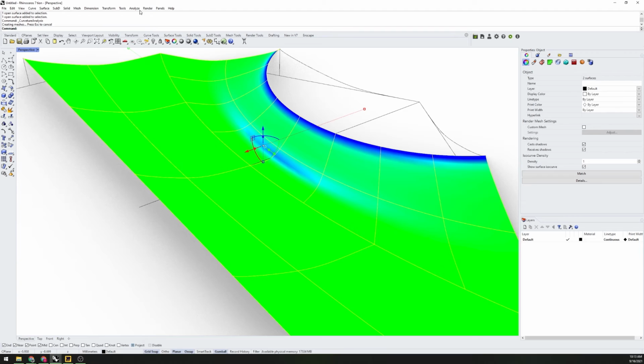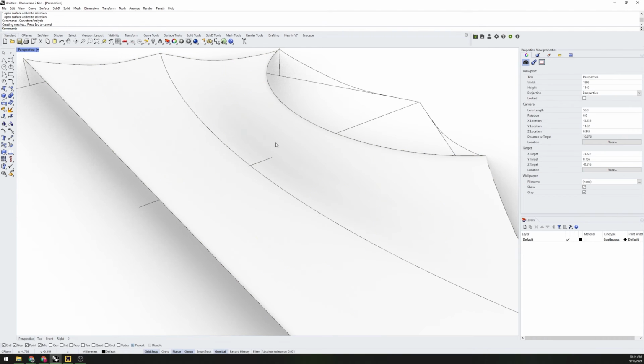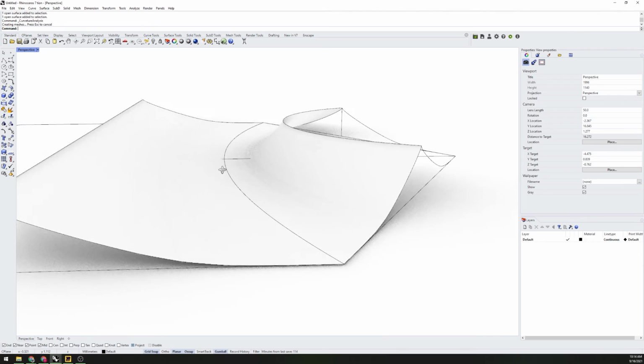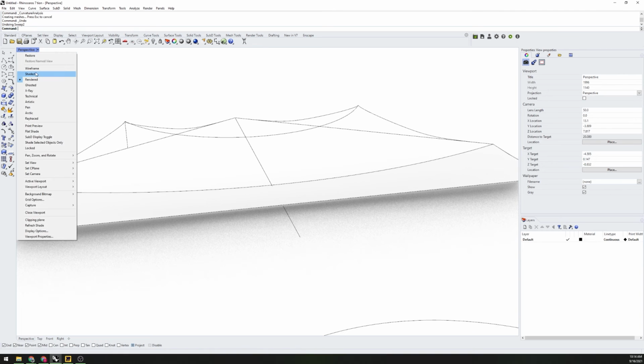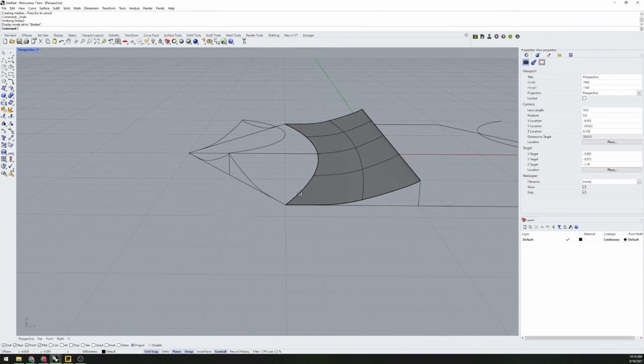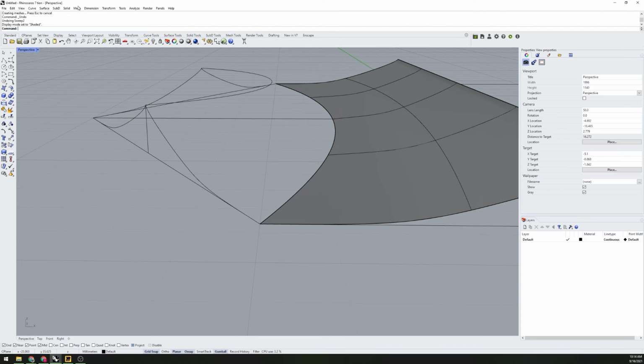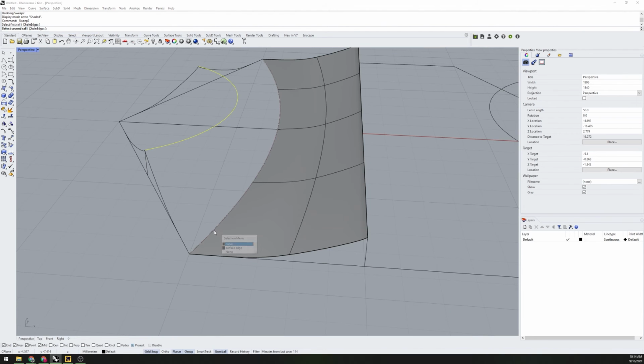A lot of times you do this because you are trying to understand manufacturability. Like, let's say if you're 3D printing, or if you're milling, or if you're creating a mold, the curvature matters. But in this case, I'm going to do this again. We will just stick with tangency.